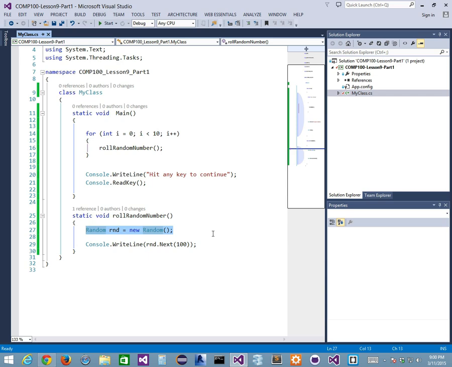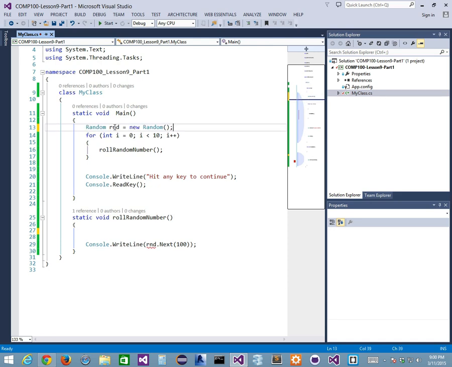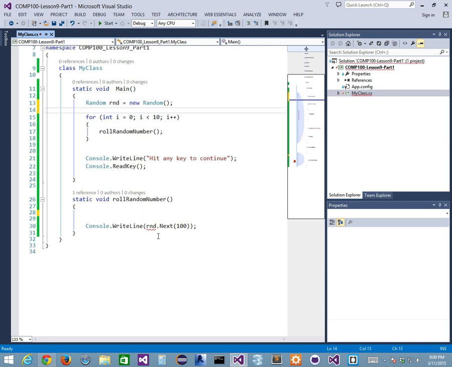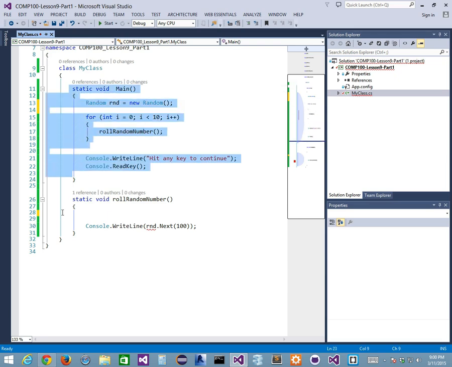Okay, let's try this. If I move this now, if I cut it out of here and put it up here, right? Question: does my method roll random number know anything about this random RND variable? Is it in the same scope? Remember what scope was. Here's a scope, here's a scope, here's a scope.